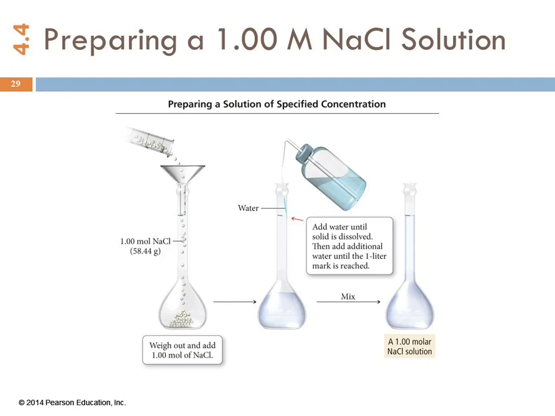Here's an illustration of how you might make a 1 molar sodium chloride solution. 1 mole per liter. So in a 1 liter solution, you're going to have 1 mole of sodium chloride. You're going to have to calculate the mass of that, because the balances don't weigh things in moles. They weigh in mass. So you have to calculate the mass. And for making solutions where we want to have a fairly accurate concentration, we use volumetric flasks, because we can measure the volume more precisely that way.